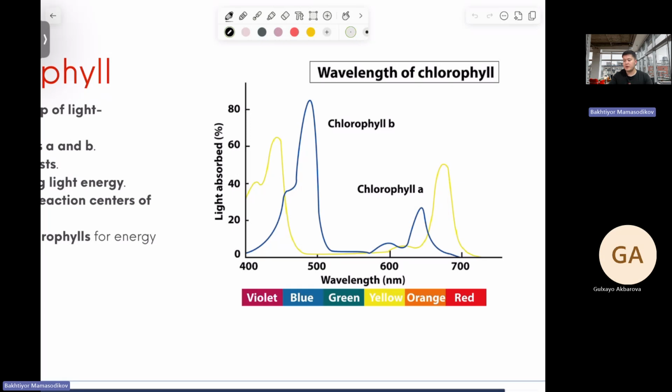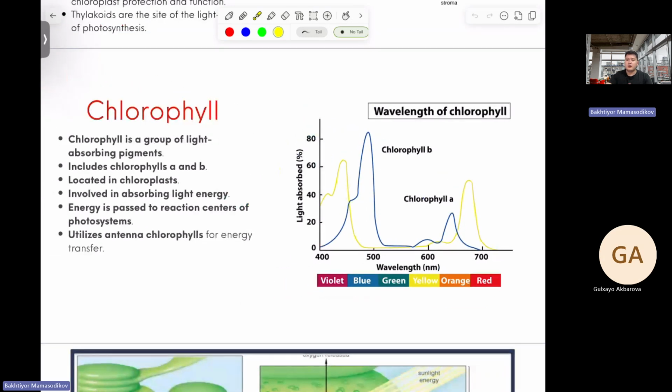So actually both of them absorb the blue one and the red one, but they range between their absorption wavelengths, okay? Absorption wavelengths. As you can see, this is chlorophyll A, this is chlorophyll B. Their absorption spectra are different, okay? So think of chlorophyll A like a surgeon. This is the main worker, and chlorophyll B is a surgical assistant. Okay, always. This is the analogy for this topic.